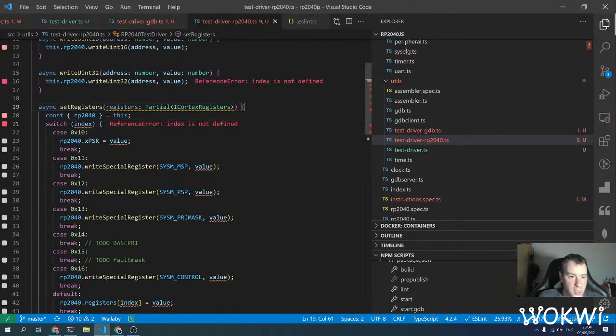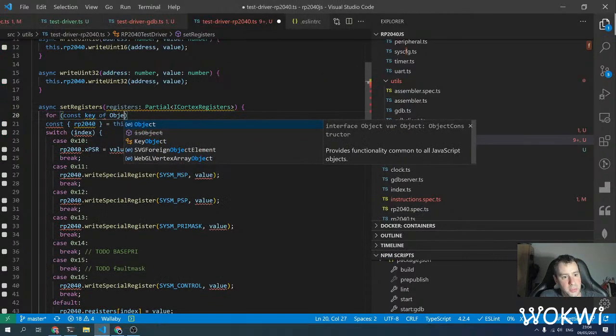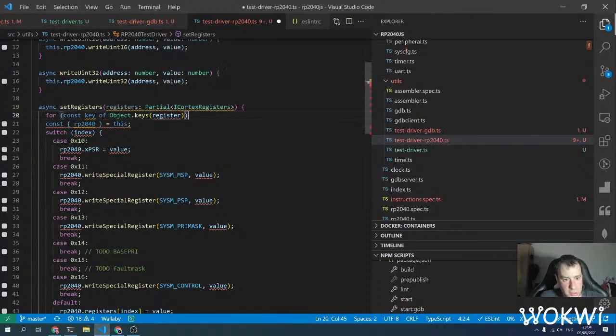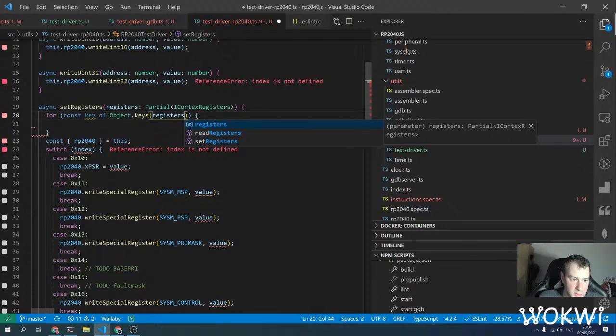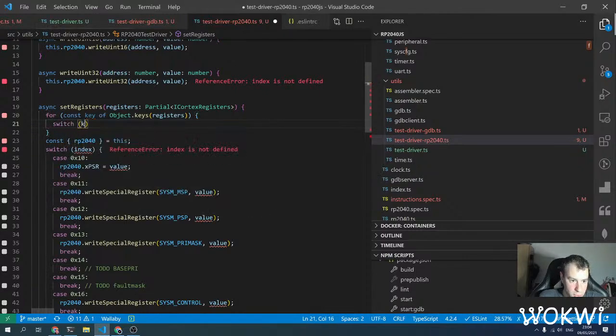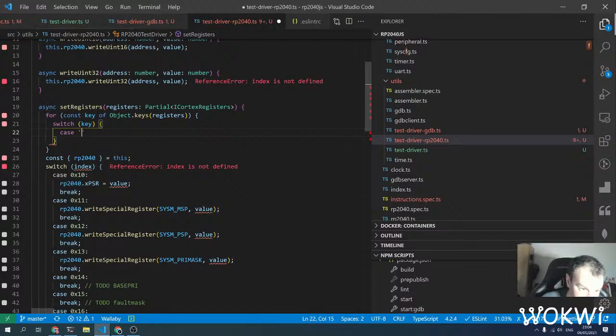Anyway, so now we just need for const key of object.keys of registers. So go over each of these registers defined in this object, and we can say switch key and then case, and then deciding by the key which register we want to write to.